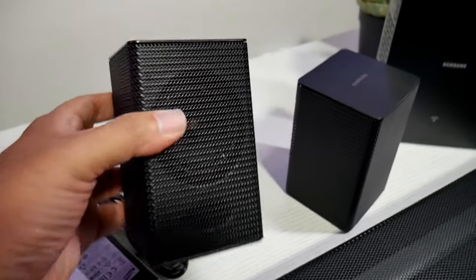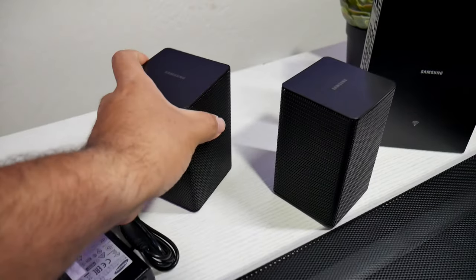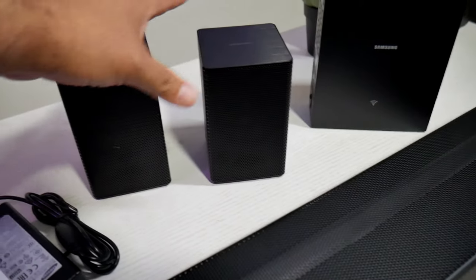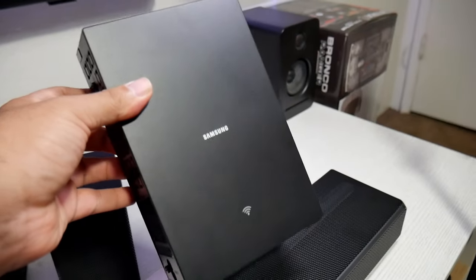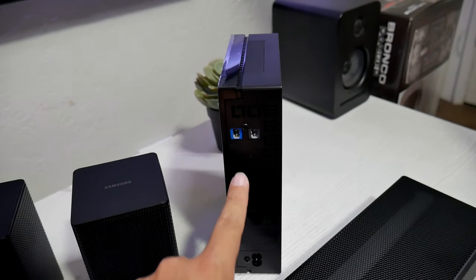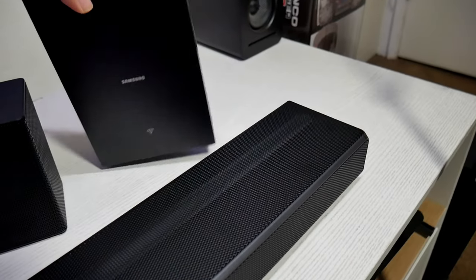This is for the soundbar. So yes, you need to manage to put this somewhere when you install the soundbar. And these are the rear surround speakers. Yes, these are very, very small, very simple speakers there. They're super lightweight as well. But honestly, they do a very good job. I've done a review of these speakers before. Well, actually similar soundbars with similar speakers before, and they sound very good. This is the receiver for those rear speakers. They are wireless, but they do need to be connected to this receiver through here. And then you don't have to worry about running wires all the way to the front of the soundbar, which is nice. The sound is good.